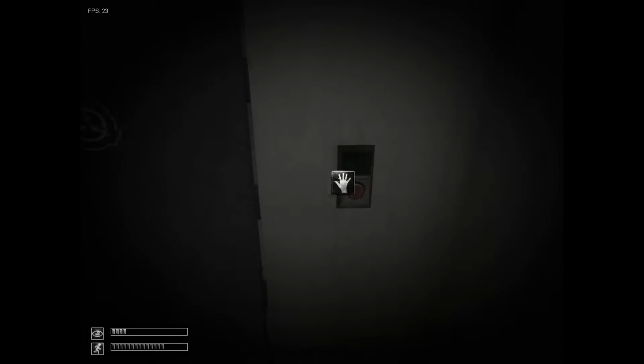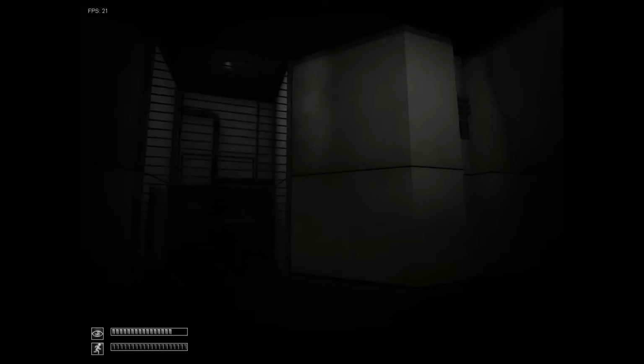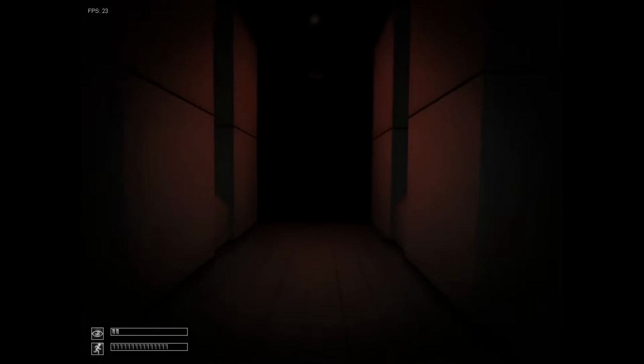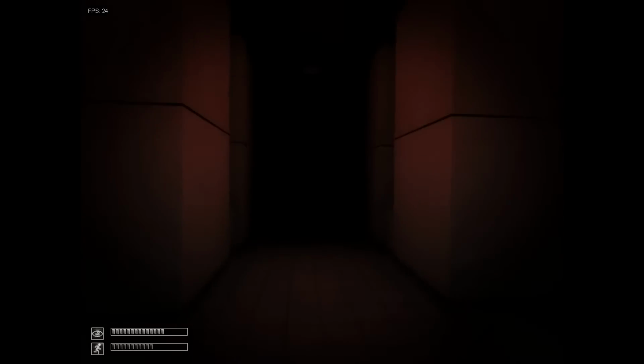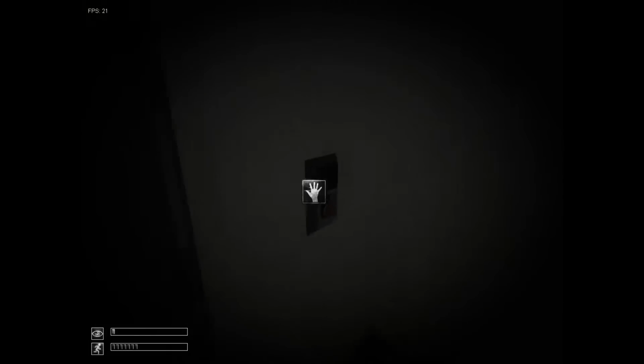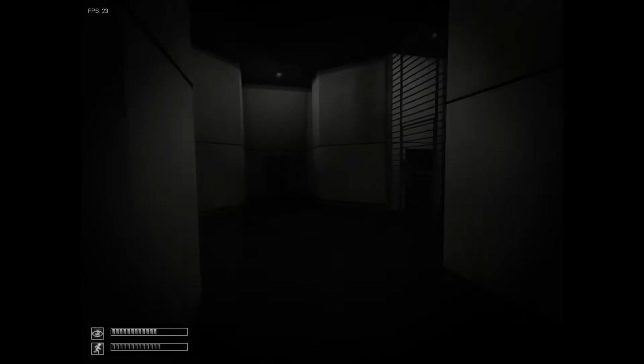Close this door so they don't come after us. I thought that was an electrical field. I almost ran into that. There's this room. Ooh, they definitely changed a lot of new stuff. We'll go in here and see. I don't know what's the point of this room. I don't like it because there's no open area. It's basically the same as that other room. I'll close that one. Okay, what's in this area?